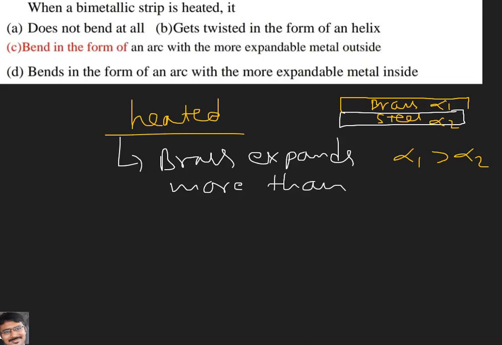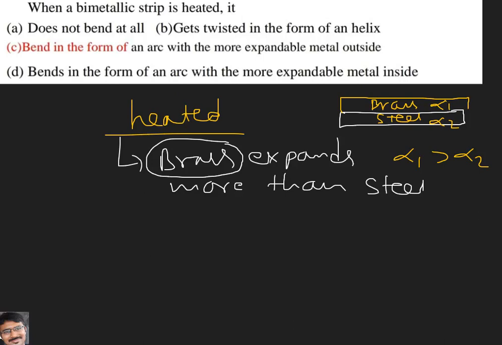because its alpha value is greater. Brass expands more than steel. Which has more alpha value, that will expand more. So we can also call brass the more expandable metal. Now, how will the more expandable metal bend?